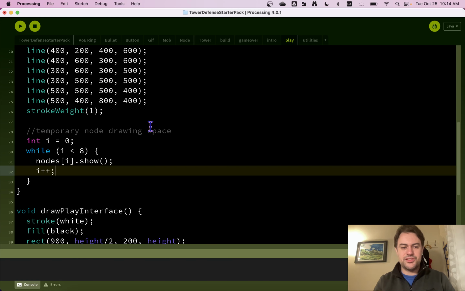That's making some nodes. The nodes don't do much right now, but in the next video, we're going to make mobs. Those are going to be the little monsters that come along. And we're going to do some collision code. We're going to call back our knowledge from programming 11 about circles colliding with each other. And then we are going to get those mobs to pay attention to the nodes and follow the directions that they give. Okay, so that's going to be in the next video. Thank you so much, everybody.